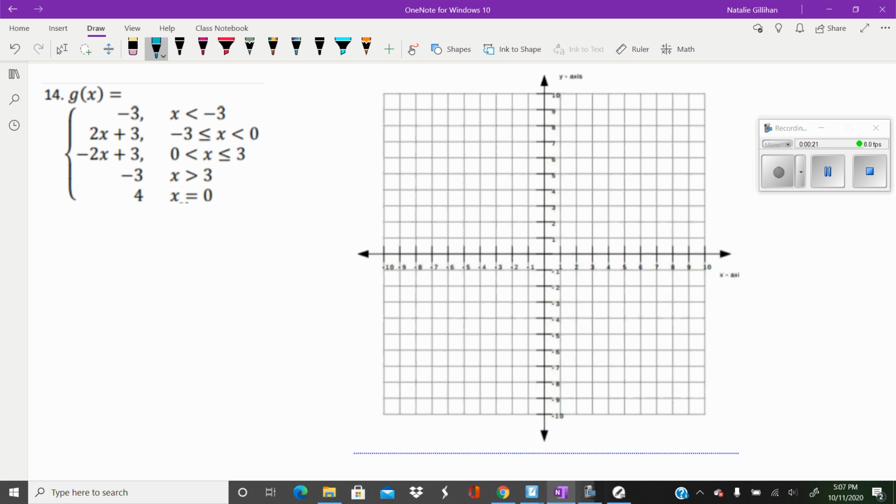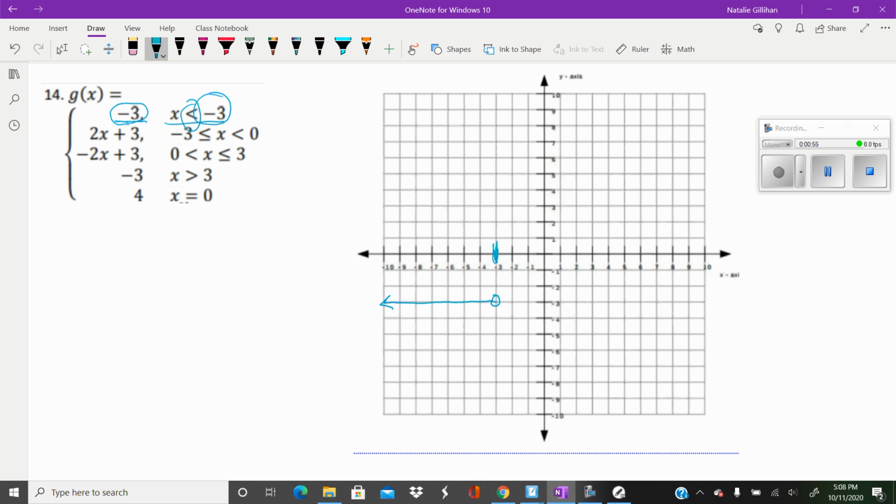So we know that y is -3 if x is less than -3. Whenever you have a constant like this, it's going to be a horizontal line. So I'm going to go down to -3 and graph a horizontal line going off to the left. Now the only question is at -3, the domain, do I have an open circle or a closed circle? And I obviously have an open circle there because it does not have an equal to. All right, there we go.